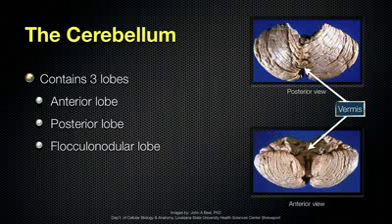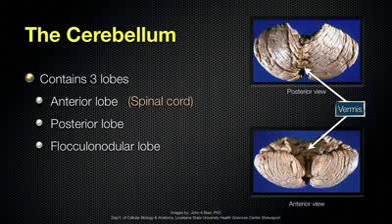Now, the cerebellum is involved in integrating, regulating, and coordinating motion. So it needs to get input from the regions of the brain that are responsible and that are involved in that process. So it needs to get information from different parts of the central nervous system. These three lobes are going to get information from different parts. And the anterior lobe gets information from the spinal cord. Okay, so you have these peripheral nerves coming into the spinal cord, giving information about what's going on in the periphery of your body, what's going on with your hands and your legs, your extremities.